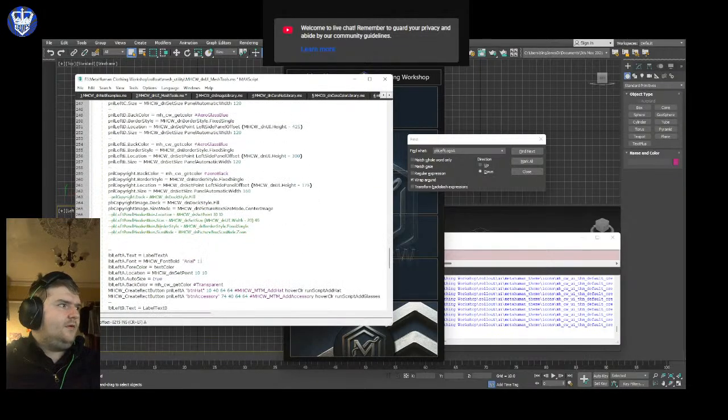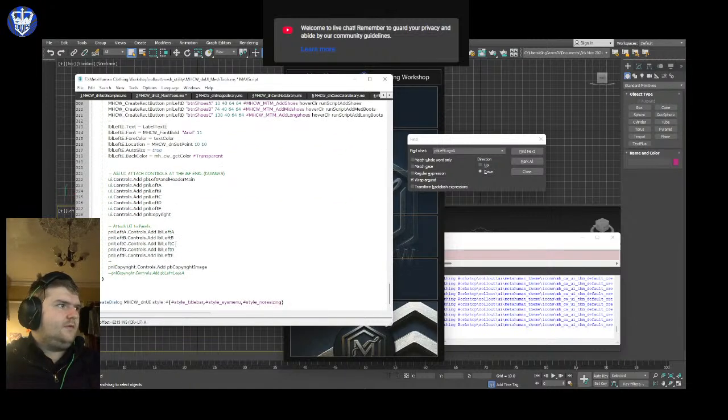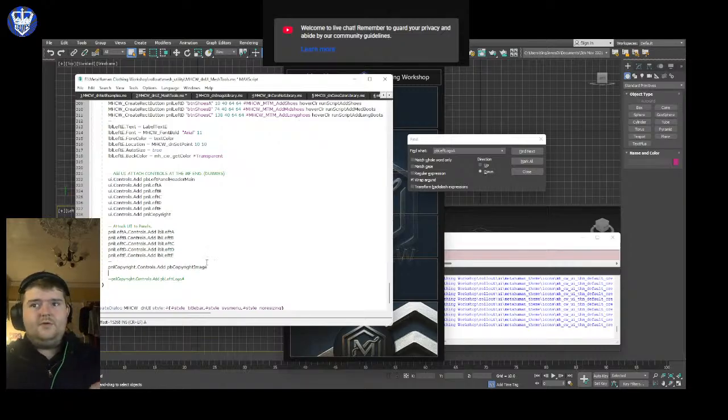And then what we'll do is we'll go down here and add the panel on top of the copyright image.